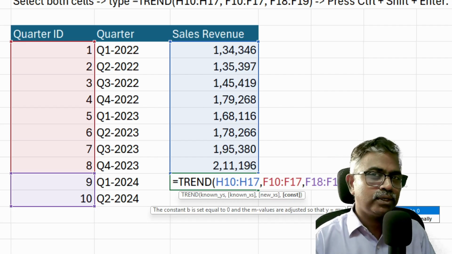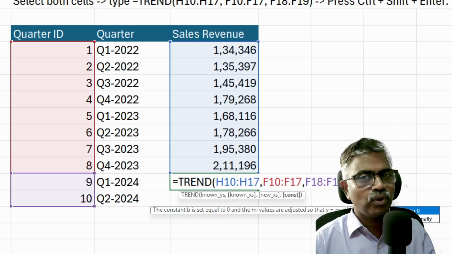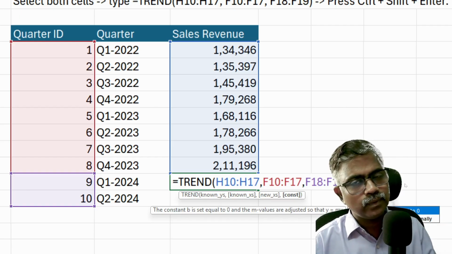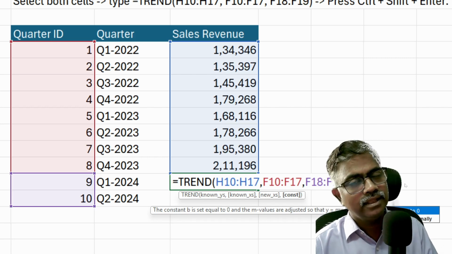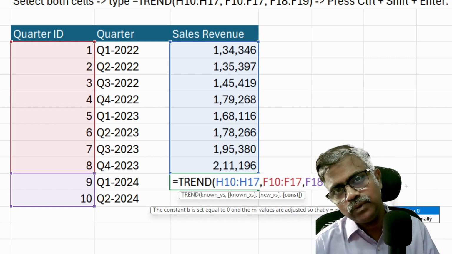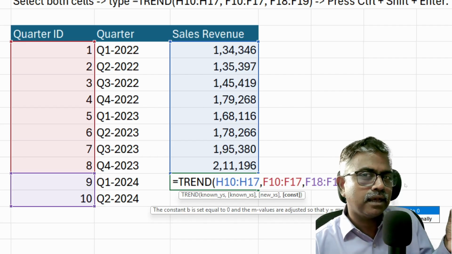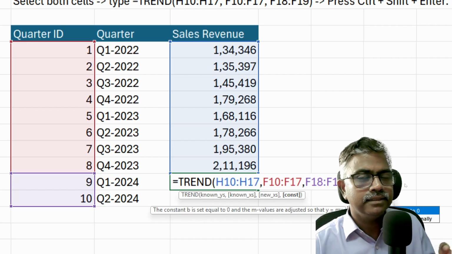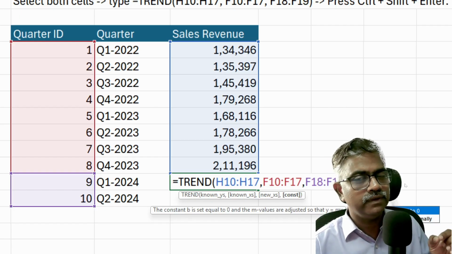Now, I don't want to get into too much mathematical or statistical here, but just to give you a small heads up, the linear equation is y is equal to mx plus b, where the b is the constant. Now, when the b will be kept to 0 is if your business is like this: hey, unless I market, there will not be a single unit of sale for me. If that is the case, then you have to set your B value to 0.